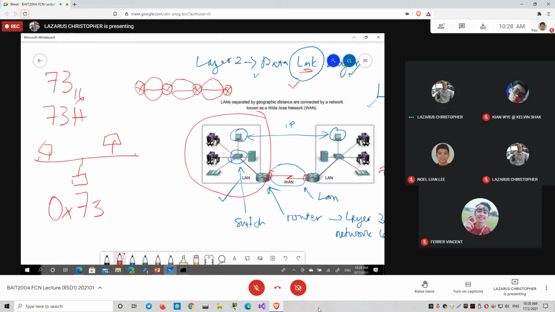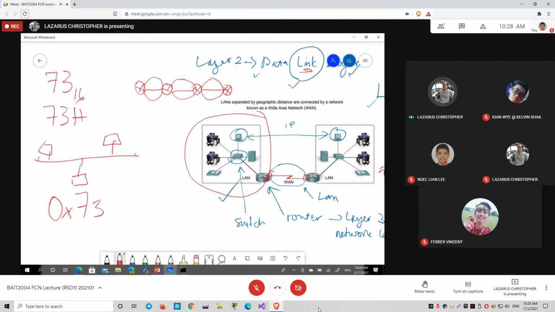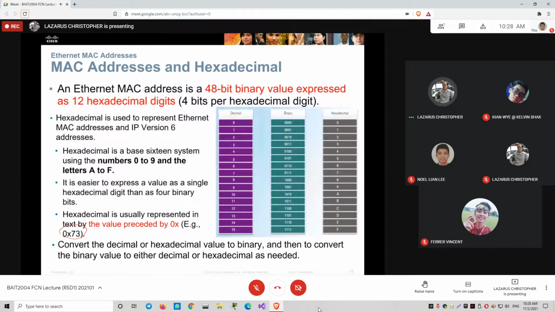To prevent confusion or ambiguity when we look at the number, because 73 could be base 10, could be base 16. So you have to specify, right? Cannot assume people will know straight away, right?